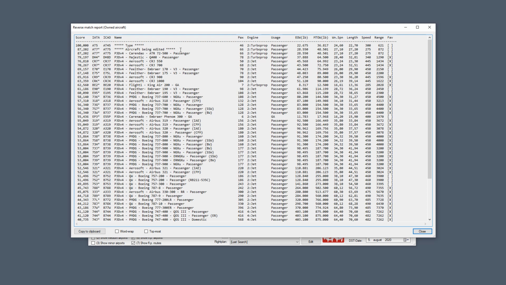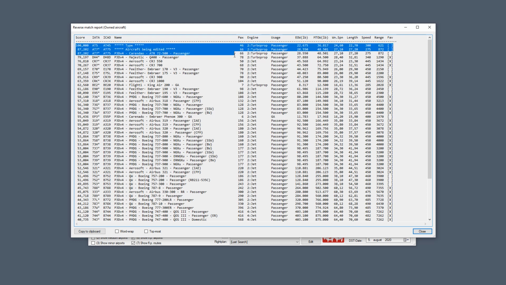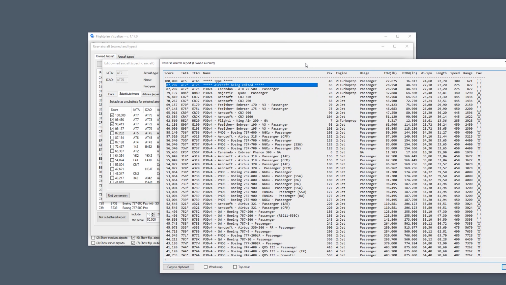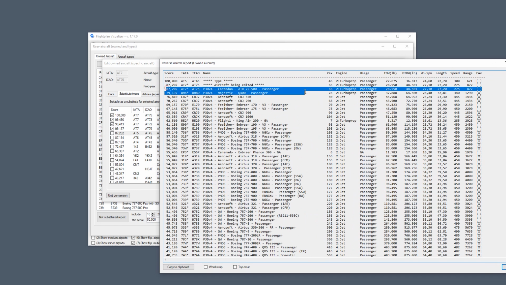And here I can see that this is the aircraft type, the 42. It's listed at the top. Of course, it has a score of 100. This aircraft being edited has the same score as this one. And the reason it's listed as the one being edited is because it could have some unsaved data.